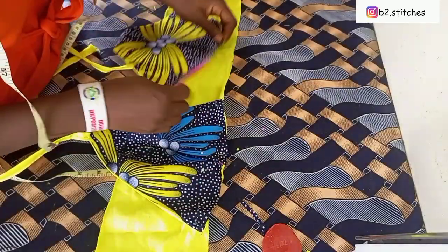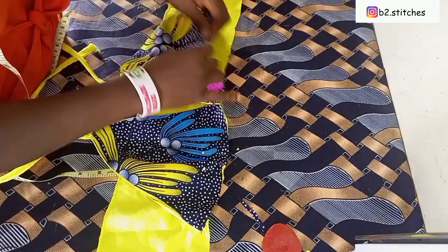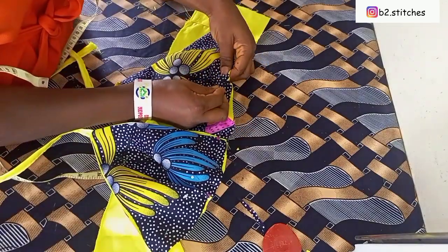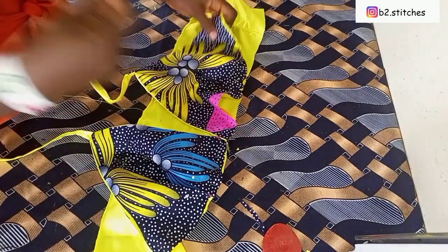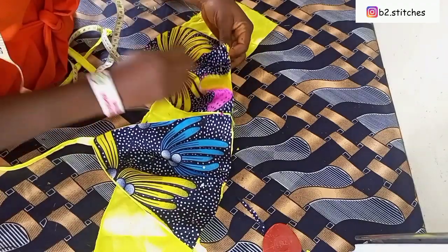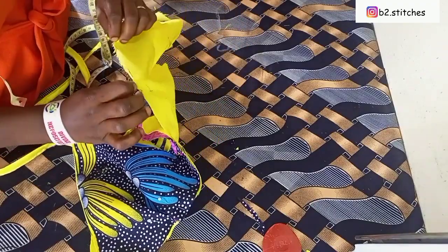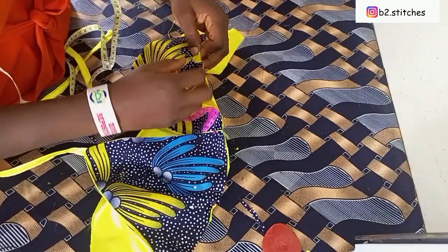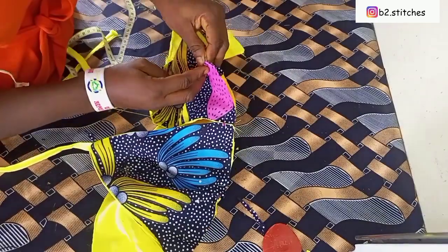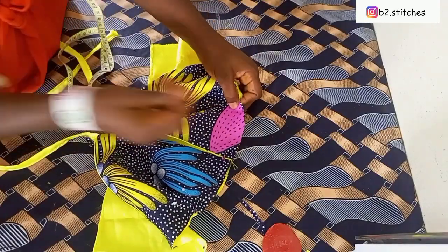I think I should re-explain using the other bust, okay? After placing the first part on the center line like so, you measure 4 inches from your nipple point to your side and also from the nipple point to the center of your bust. That's 4 inches, okay? So whatever you have in excess, you pleat it at the nipple point, so that this will help the cup to sit perfectly. I mean the breast to sit perfectly inside the cup with the help of the pleats.